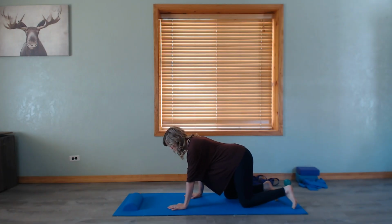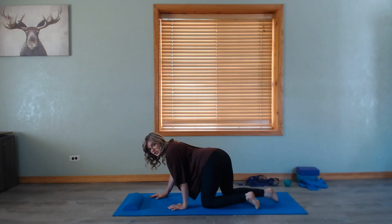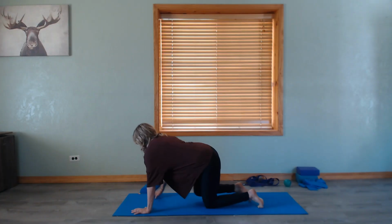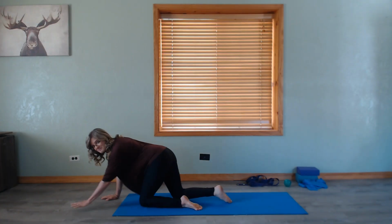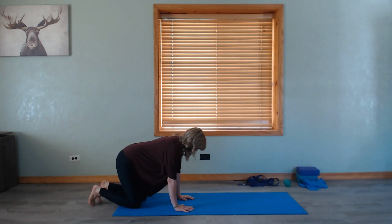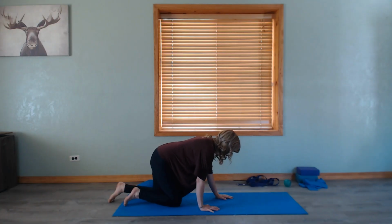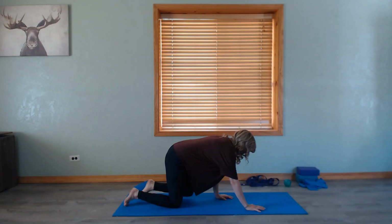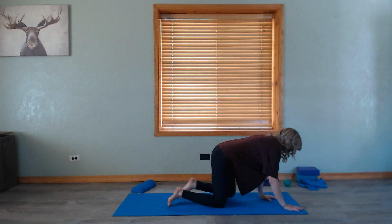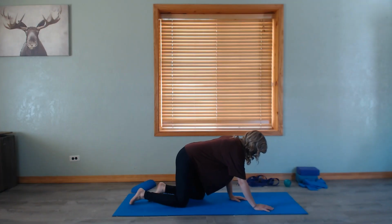But what I want you to focus on when you do this is not allowing your hips to shift side to side, and your hands, your back, nothing's dropping. So it's not sloppy. You're going to turn around. Feel free to crawl around the room. You don't have to be on a camera, but think about staying very, very stable. And what does your core have to do to keep you stable? I can feel mine kicking in. If you go backwards, what does your core have to do?